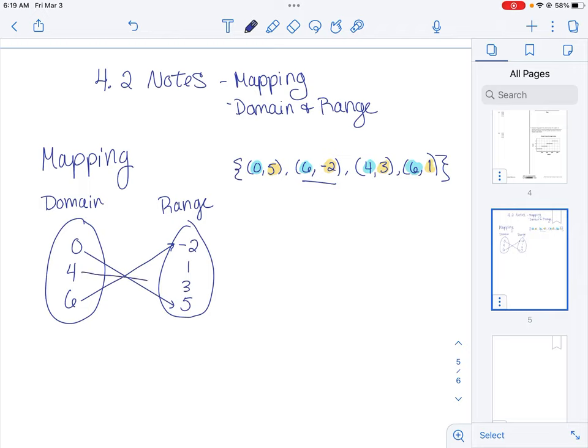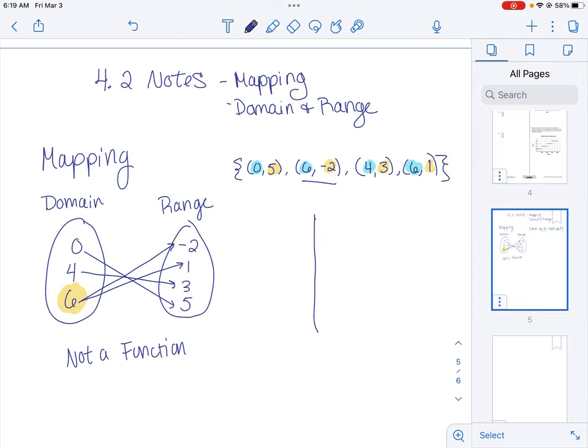And then (4, 3), and then (6, 1). Okay? So part of this is determining whether or not this is a function. And right here, I can see that 6 is a domain value that's getting used more than once. It has more than one y value associated with it. And this is not a function. Okay? And these two bubbles here are called my mapping.